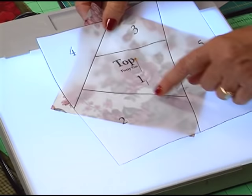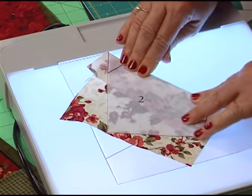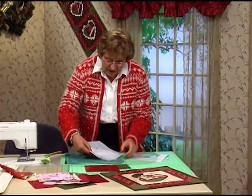Now, number 2 is the red. I want to sew on the line between 1 and 2 so that I hit that mark. I'm just going to take this and fold on that line. Give it a nice good crease like that. Oh, it's looking good. Now let's get rid of the light table so we have room to work. Okay, so now I've got the crease.